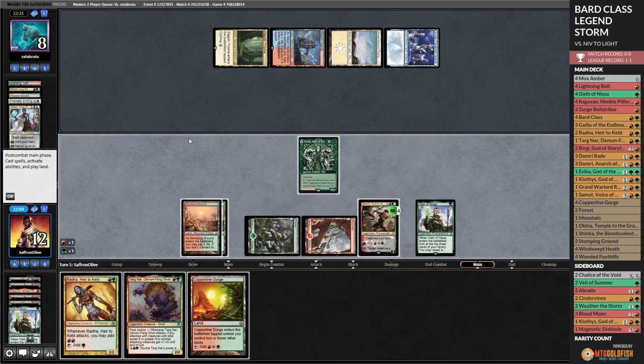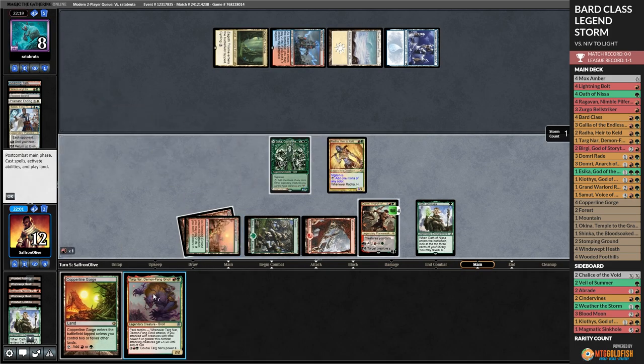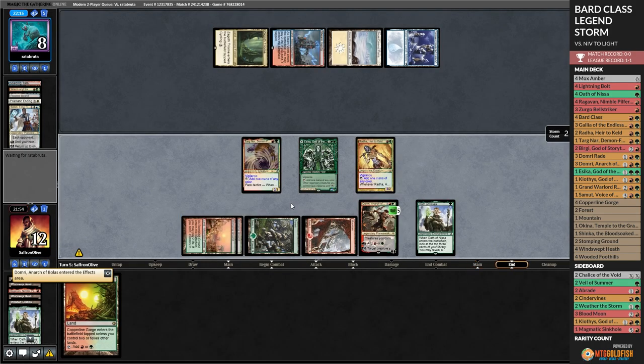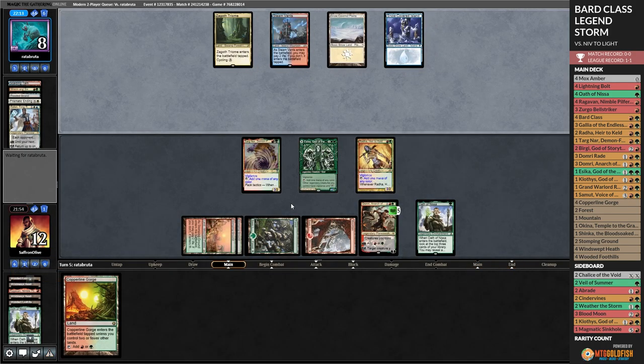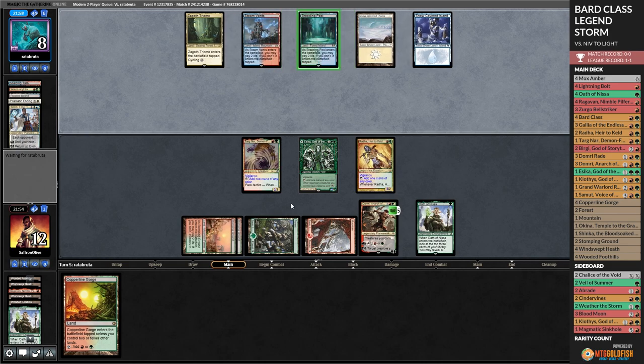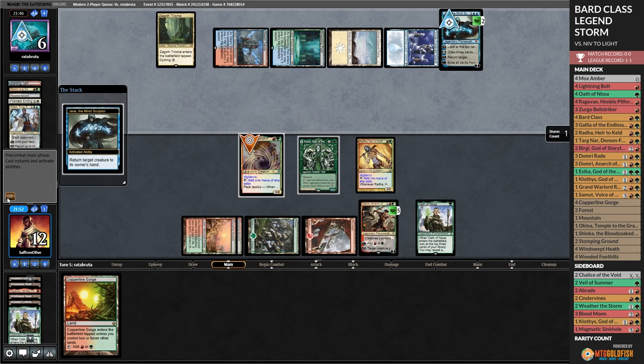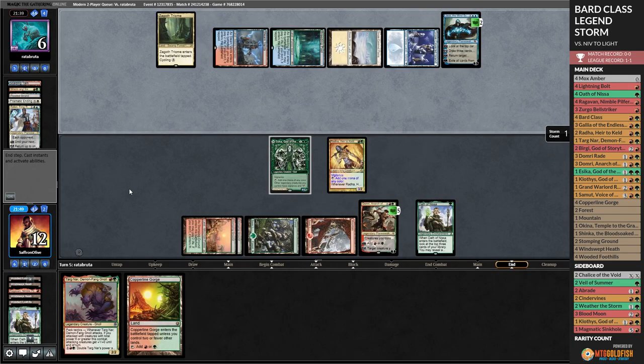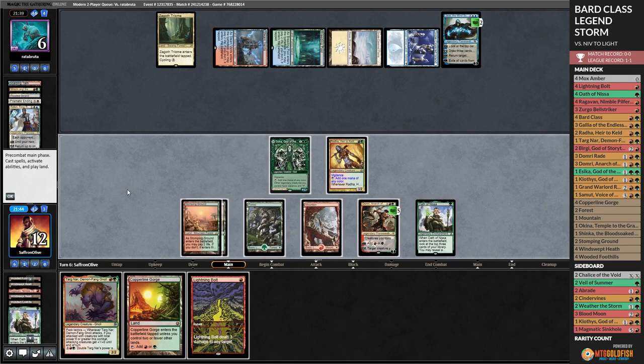Play Radha. Play Tovolar. Take up Domri. Go. All right, no rest. No rest, no removal. Just die peacefully. Opponent, I mean, we are presenting janky legendary lethal. Breeding Pool. Untap, down to 6. Jace bounces. Opponent still staying alive. Goes to 1. Oh, that is good.